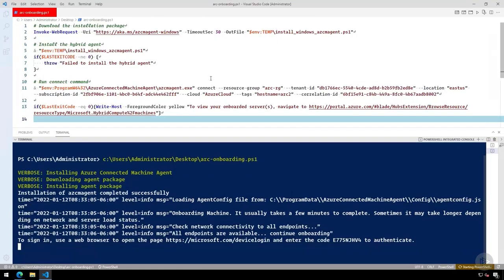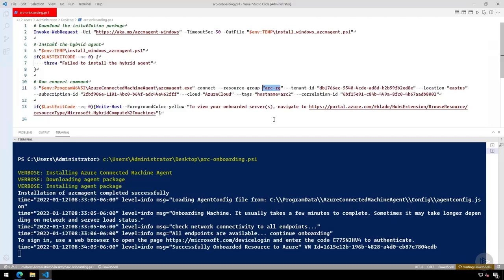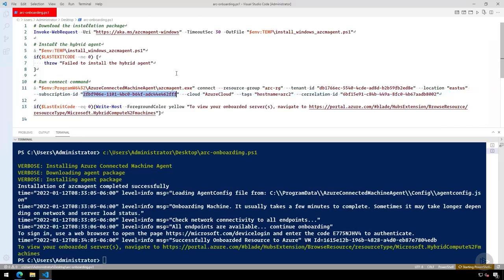Now we can continue to use this code and just edit it. I would maybe create a function out of it and parameterize it. So you notice that we can change the resource group. We probably don't need to change the Active Directory or Azure Active Directory tenant ID. We may want to create a parameter for location. We may or may not want to create a parameter for our subscription ID.